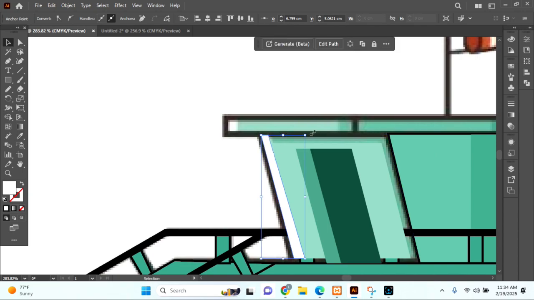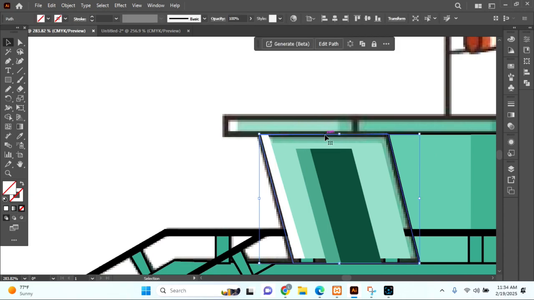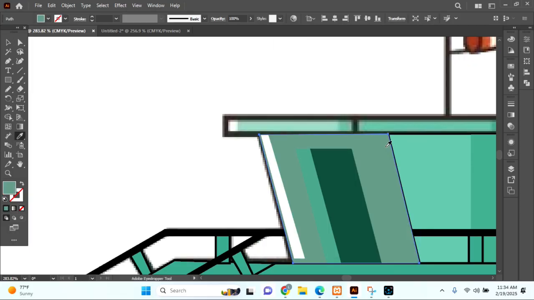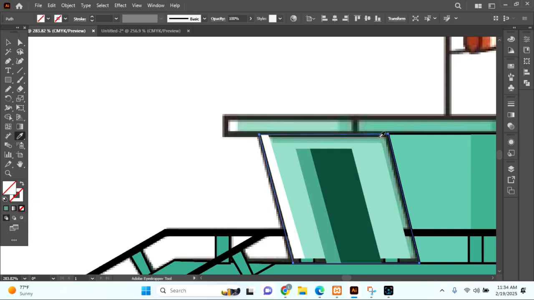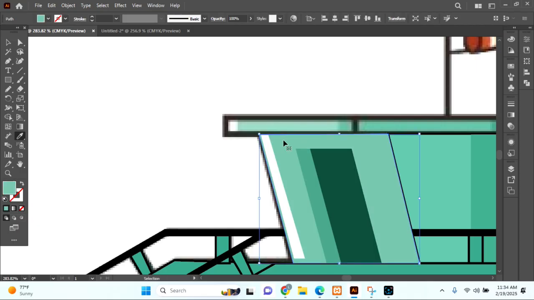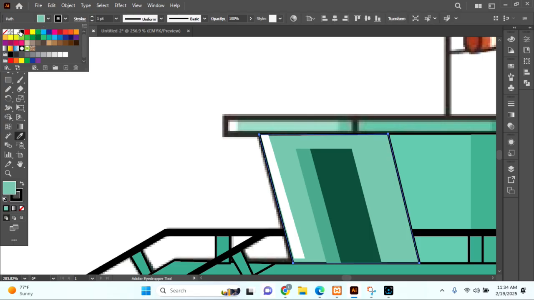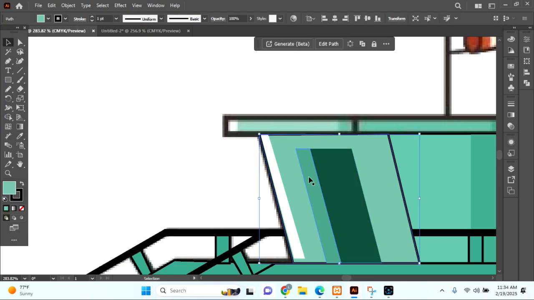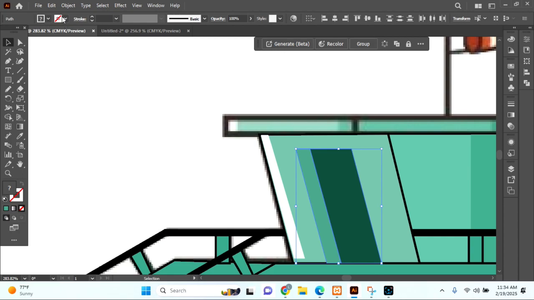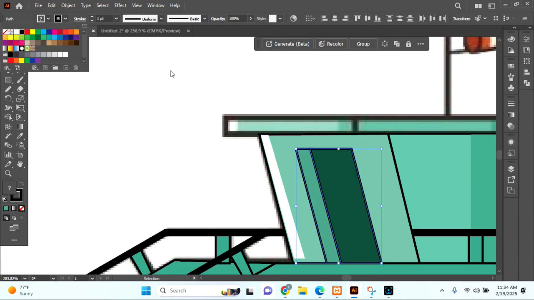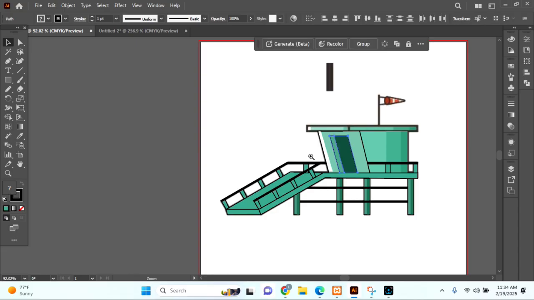So the first one, what I started with, should have this color. Is it? No. It should be below. So this has an outline of black. This and this has an outline of black. I'm done with that part.